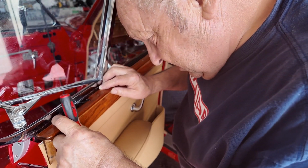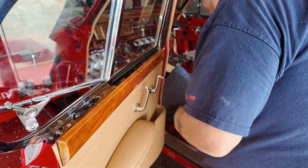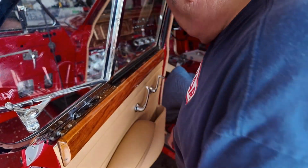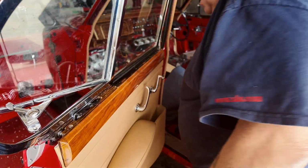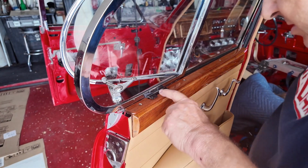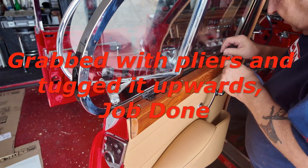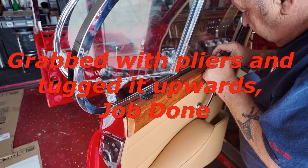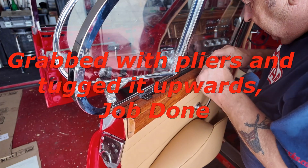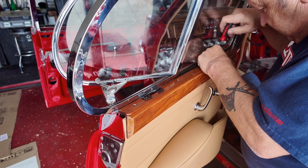Maybe I can pull that up and force it. Oh, fuck's sake. Really? Madre mia! Okay, managed to just bring this up a little bit. Now let's get the screws in. What do you reckon the odds are of me getting them in the hole at the right time? Not a fucking chance.